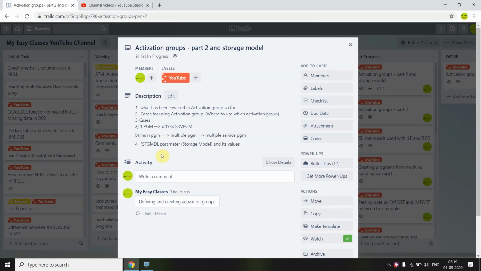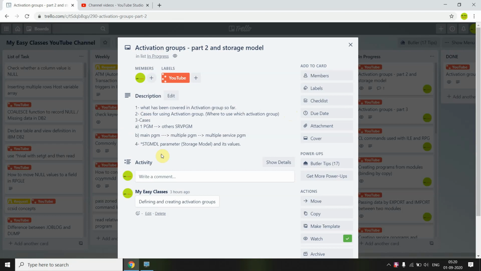So I think I covered various things in this session, and now you will be clear. In part 1 you learned the activation groups. Now you are clear when to use what activation group.